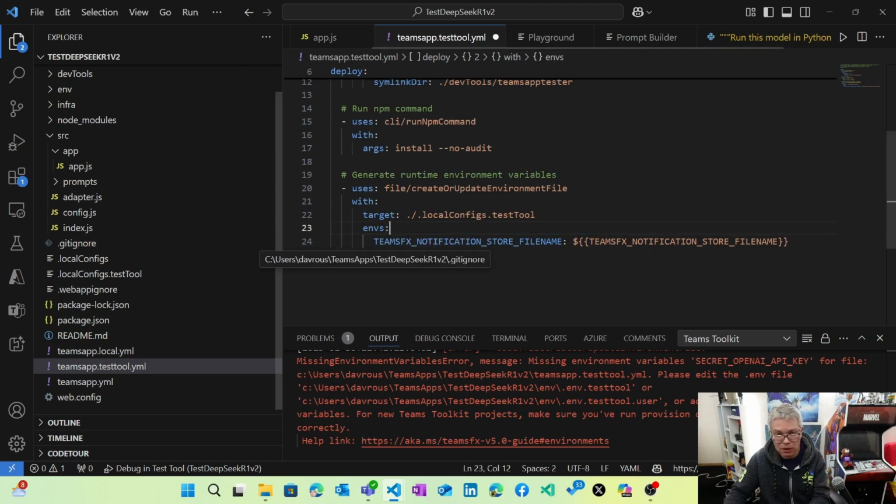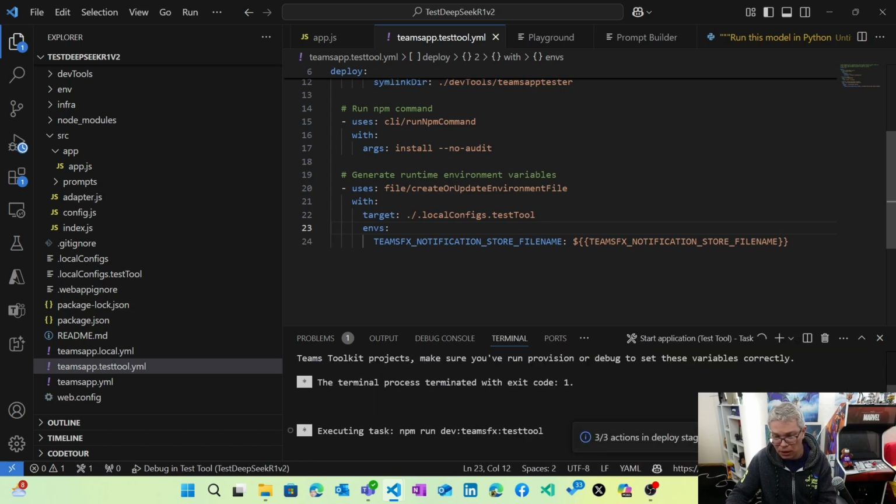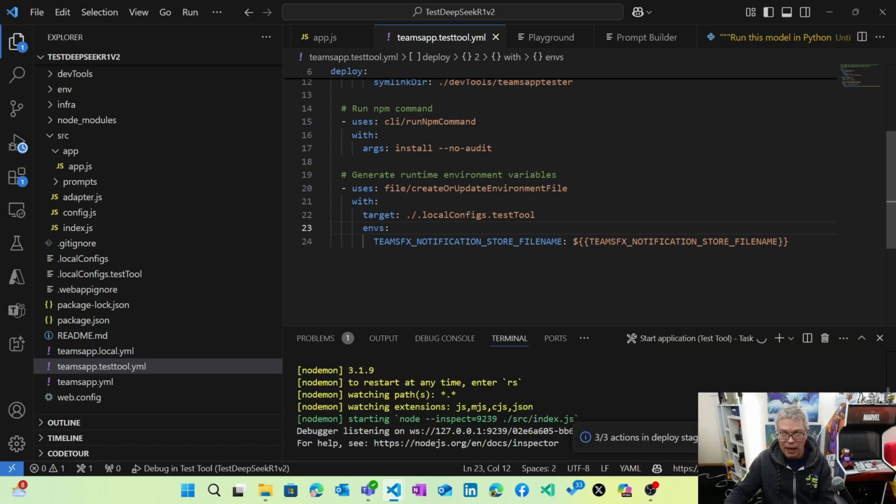So let's remove it and press F5 again. And now it should be happy. And now it's going to run my tool. So you see that it's running locally some of the logic. And now it will execute the test tool.